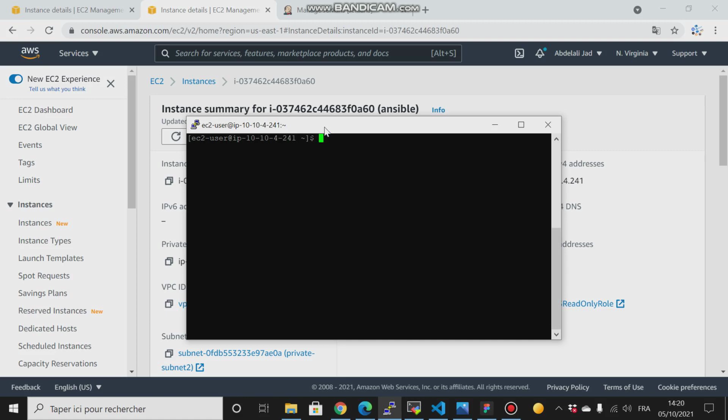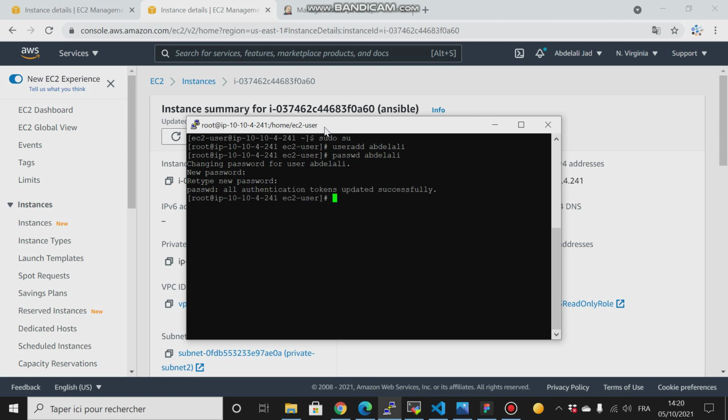So first thing I'm going to do is switch to the root, then create a user by using the command useradd, then the name of the user. Then I give this user a password with passwd, then the name of the user, then I insert the password and confirm it, and it worked properly.